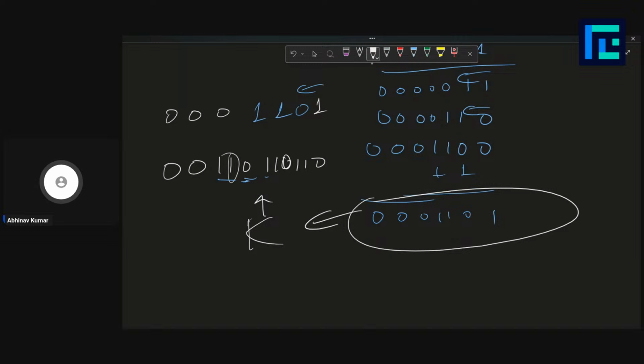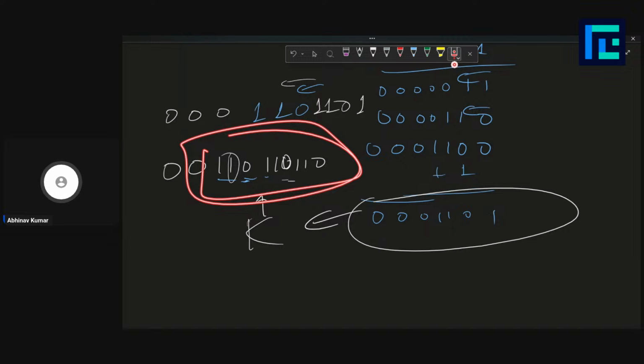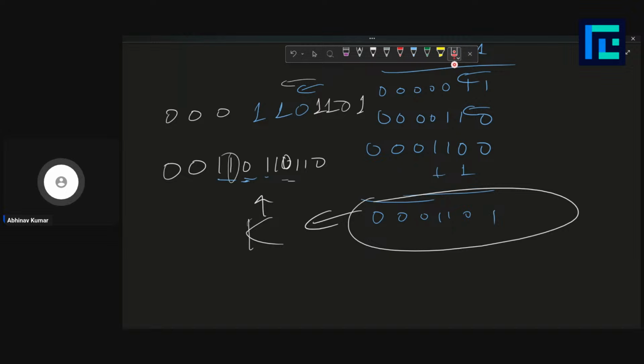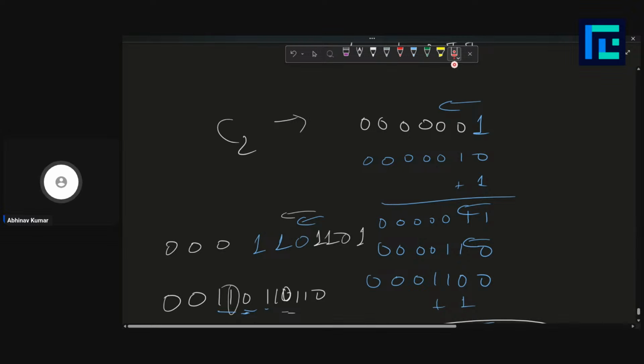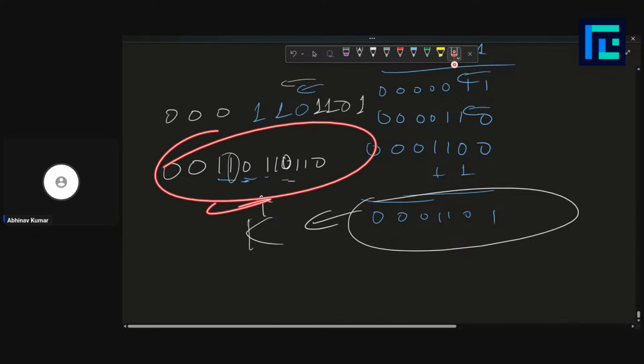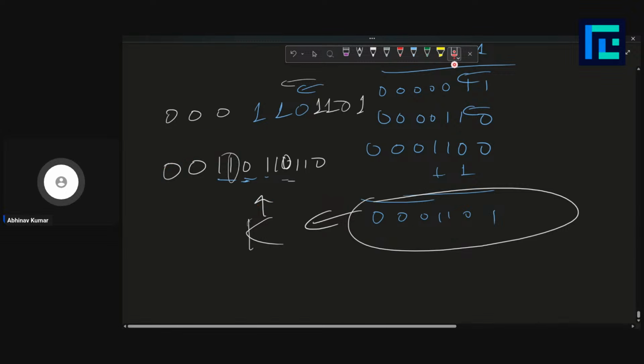Then you have a 1, so shift it right, add a plus 1. Shift it right, add a plus 1. You want to have a 0, just shift it right. Then have a 1, shift it right, add a plus 1. So this way, hope you can get that you can always get to any binary value of that k using these left shift and plus 1 operations. You can always get to any binary value. And this will always be the minimum number of operations.